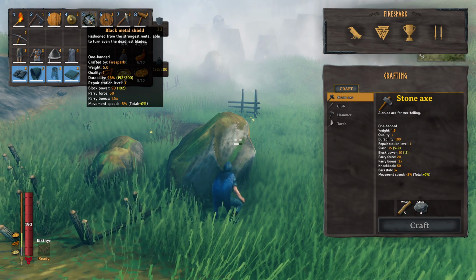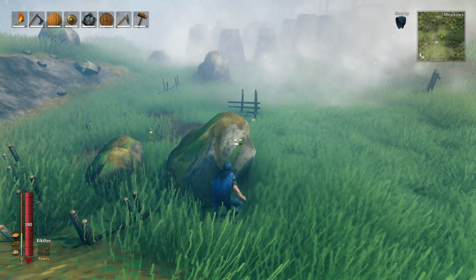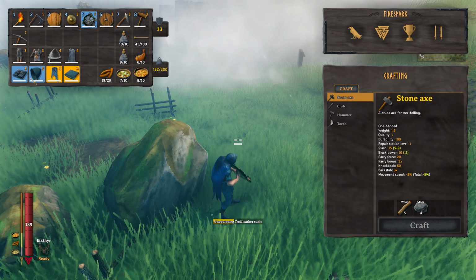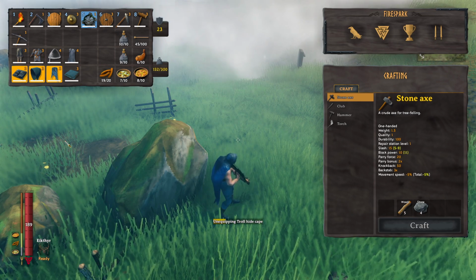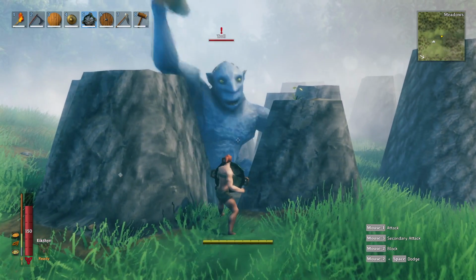And we can show this very easily here with the troll and the black metal shield. So all I have to do is equip the black metal shield. I'm going to strip off all of my armor because we're not going to need it. Now we're going to run up here to the troll. We're going to block and we're just going to let him smashy smash.